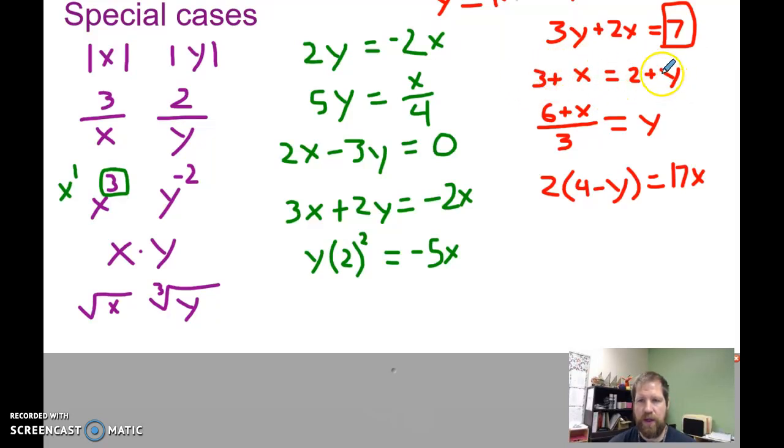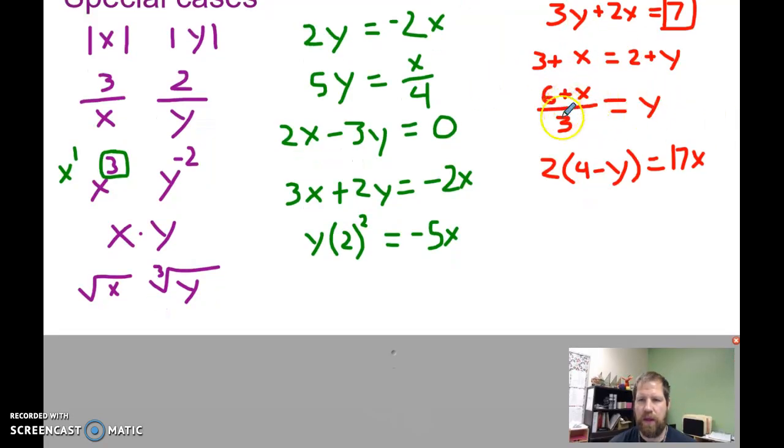Here's another one. Actually, I have 2 added constants, 2 and 3, not going to be direct variation. This one can be a little trickier because it looks like they're all connected to the x, but when I distribute them out, it becomes 6 over 3 plus x over 3, and I can't have that because even though it's a fraction, it's another constant. So that's not going to be direct variation.